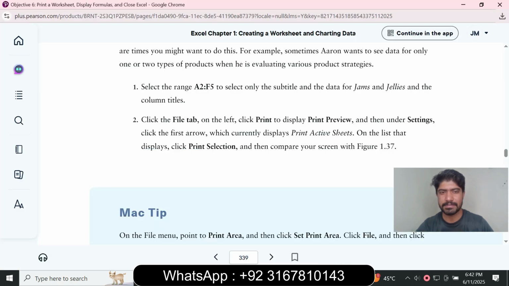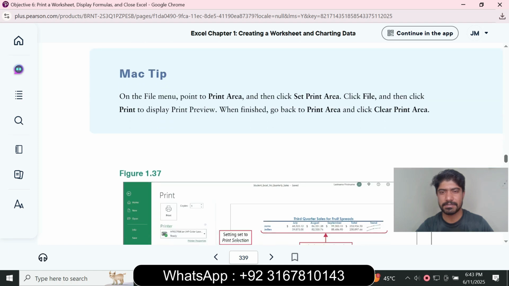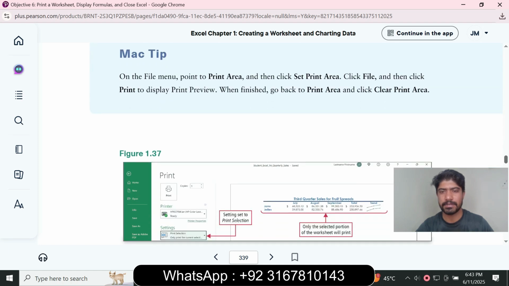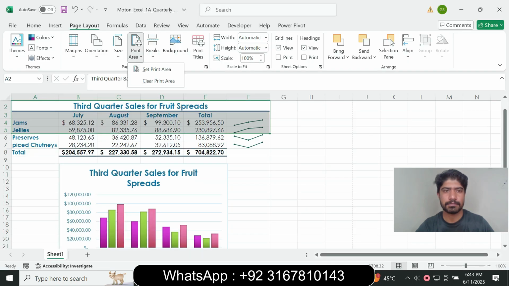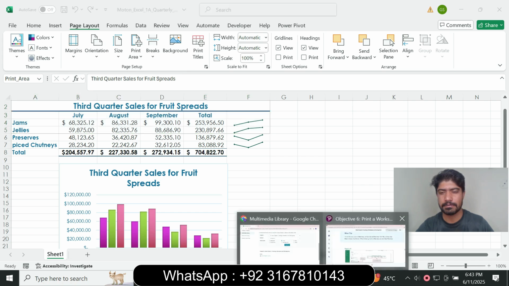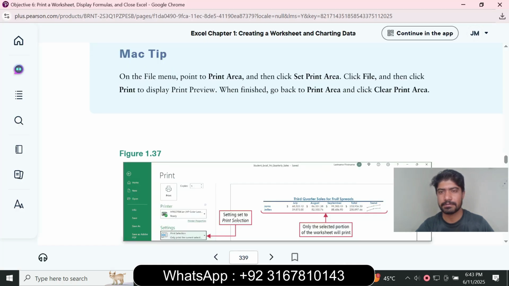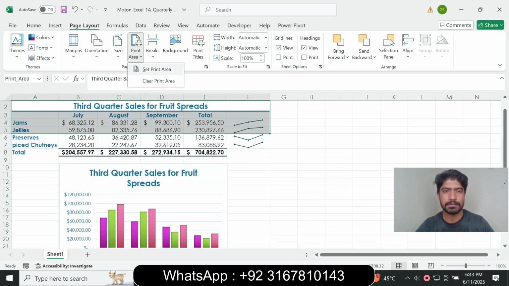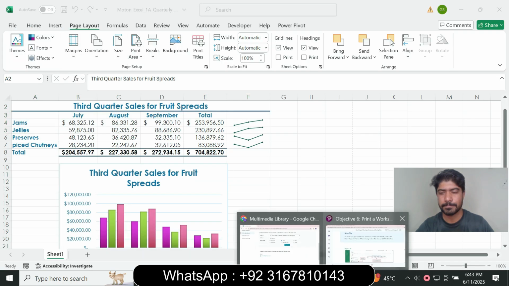And print preview, and setting the first print selection, and set the print area. So click set the print area, and next is print area, and click clear the print area.